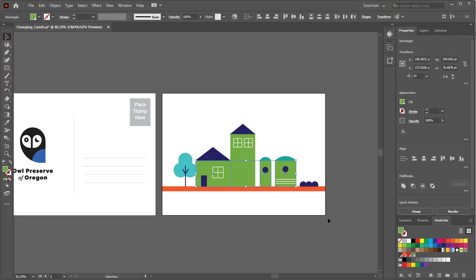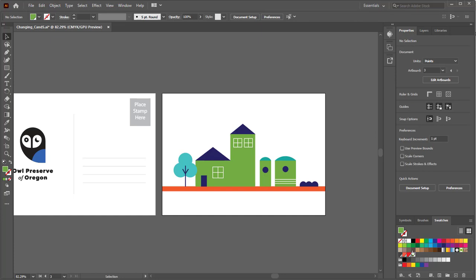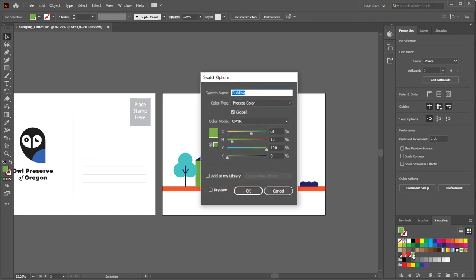Now let's take a look at what happens if we change that color. So let's deselect it, and let's pick this color, and let's change it. Let's change the cyan and bring in more of a yellow.